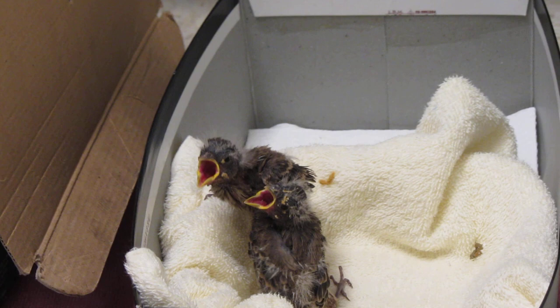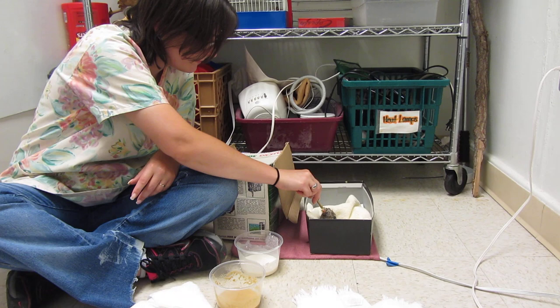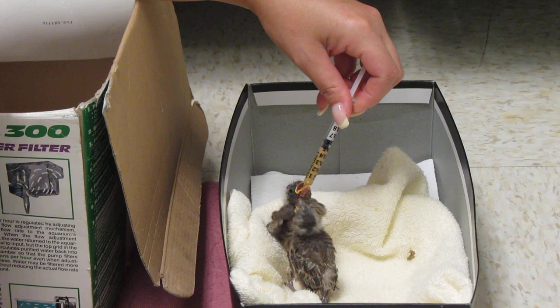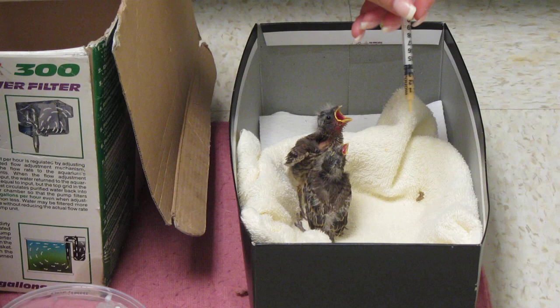When they're that age, it's super important that you leave them alone if you can, because when you bring them into a rehabber at that age, they have a really hard time doing well — they're so used to living outside. We would prefer that you just leave them alone. Mother Nature knows best, and there's no better caretaker for the babies than Mom. Again, definitely do not give them water. It's better if you don't give them any food either, because what they eat isn't what your parakeets and cockatiels at home eat. They definitely need a special formula, which we can make up for them here. But it's always better if Mom takes care of them out in the wild.